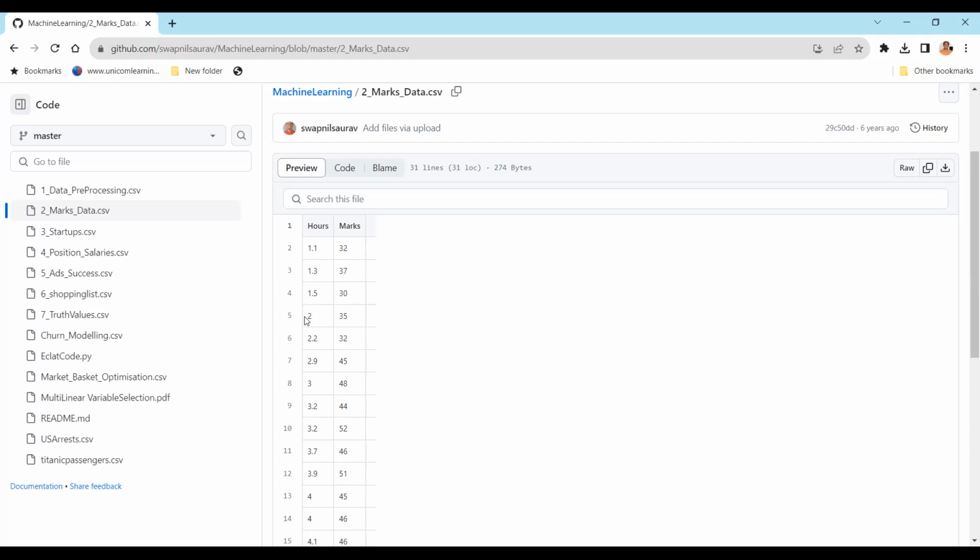You take the training data and try to trace it. You try to see which equation will fit the curve, and that best fit equation becomes your prediction model. Then you put in the x value, you get the y. So here we are going to talk about linear, where we are going to fit a straight line.